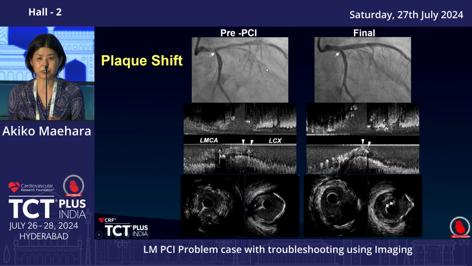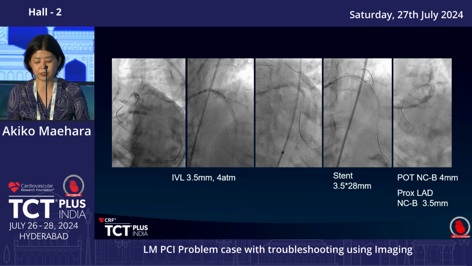We didn't think that would occur because the circumflex was very calcified, the left domain as well. In terms of the circumflex, our case is really natural stent, and we did already control the dissection or fracture, so we don't think that's carina shift because they already did it, and we don't think plaque shift because the left domain is very calcified. And then we just go ahead to stent into the LAD to the left domain after the port.